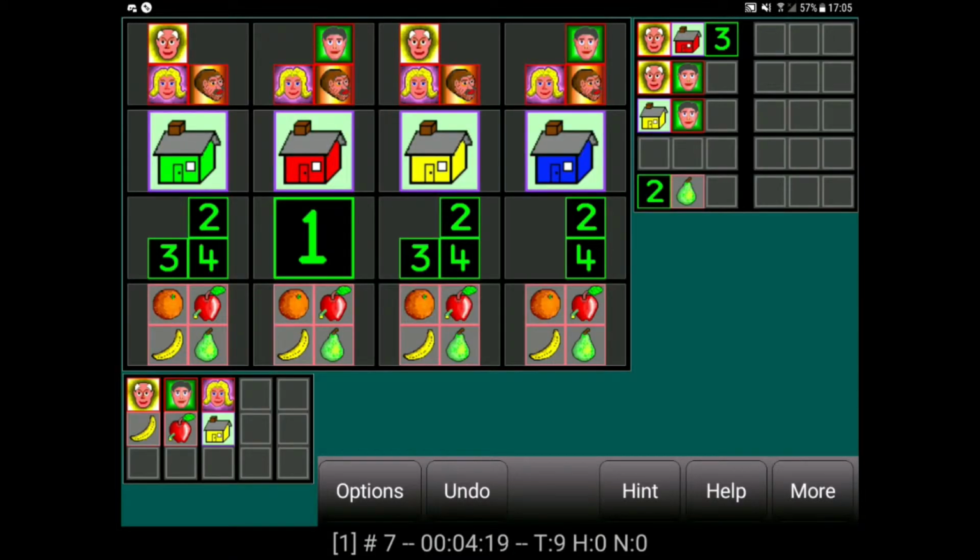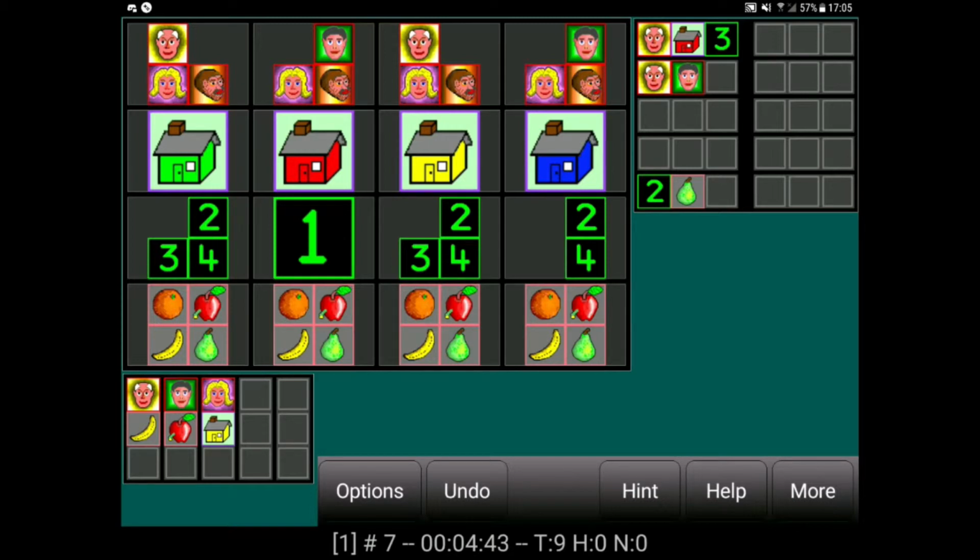Okay, so now I know where the yellow house is, and I know that the green guy has to be next to the yellow house. Looking at the only two places where the green guy is, and the fact that they are next to the yellow house, I can call that clue done, because once I figure out anything, the green guy is going to be next to the yellow house. Not the same for the old guy and the green. And, yeah. Alright, so, let's see.